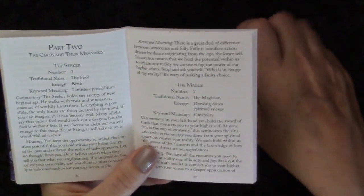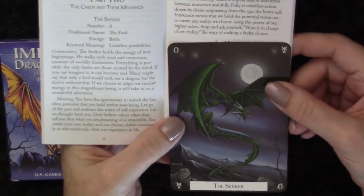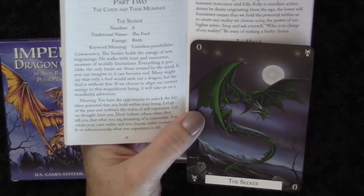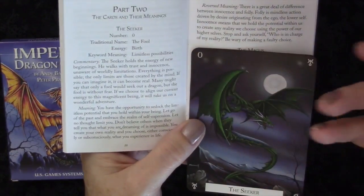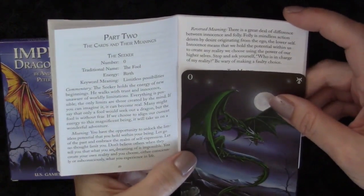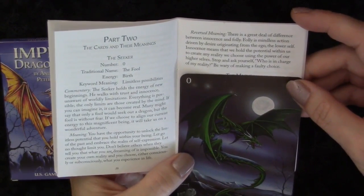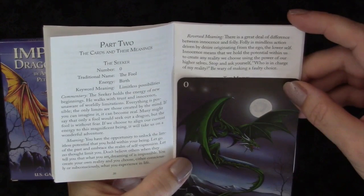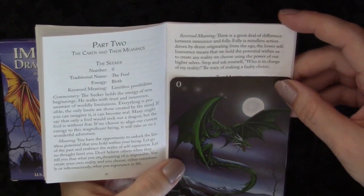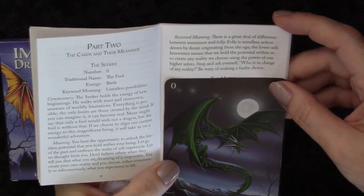I like to give you an example of what the writing is. Here we have number 0, the Seeker, which is the Fool card. It gives you the name, the Seeker, the number, 0, the traditional name, the Fool, the energy, which is birth, and the keyword meaning, limitless possibilities. Then there's a commentary section that says, the Seeker holds the energy of new beginnings. He walks with trust and innocence, unaware of worldly limitations. Everything is possible. The only limits are those created by the mind. If you can imagine it, it can become real. Many might say that only a fool would seek out a dragon, but the fool is without fear.